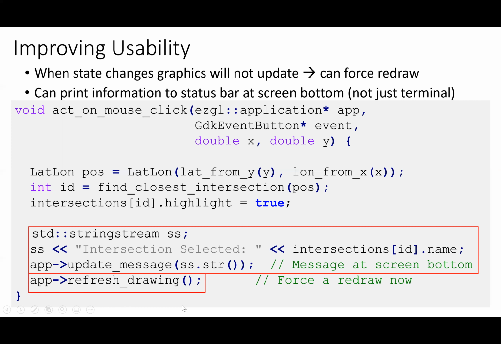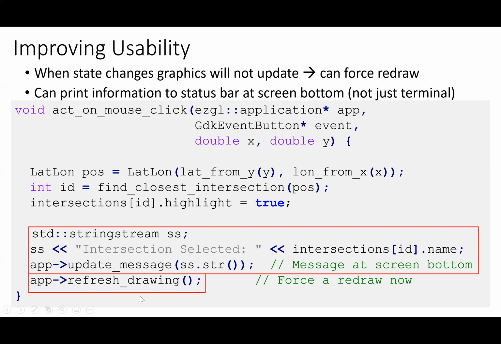Okay, so you want to memorize that one, you're likely to use that. Does that make sense? So that's going to get rid of this annoying behavior where it doesn't redraw right away. The other thing I'm showing you here is in the previous version, and I'll run it again in a moment, we didn't show anything in the graphics. We basically printed some information to the terminal, which isn't terrible, but it's maybe not the most user-friendly. And it's not that hard to put some information in the graphics.